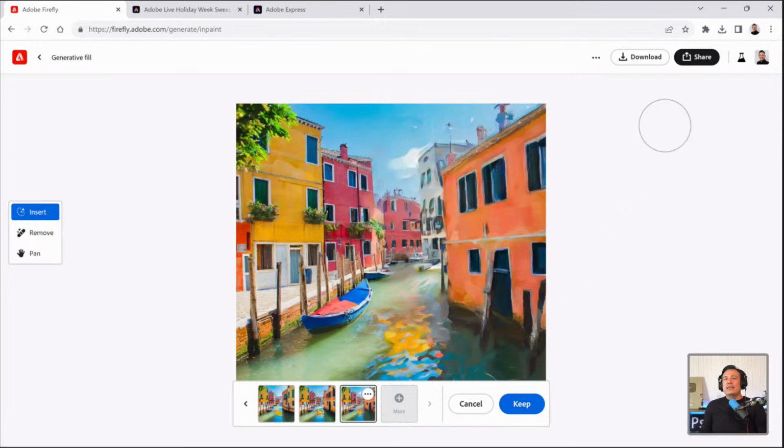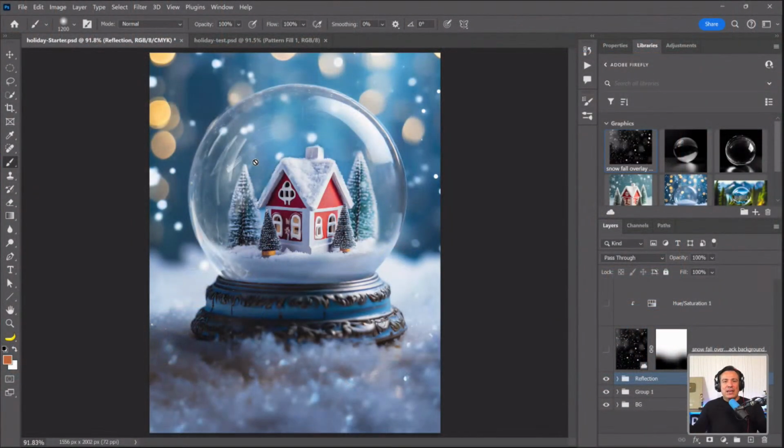All right, everybody. Well, thank you so much for joining me today. I'm sorry I couldn't show you Adobe Express. There was something going on, but feel free to download the template that I provided. Basically, what that template allows you to do is put anything you want inside of this globe, and you can have a nice holiday graphic animation that you can send to your friends and family.